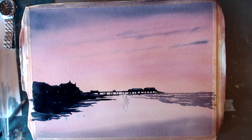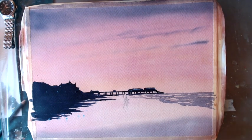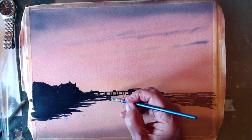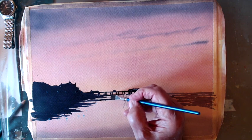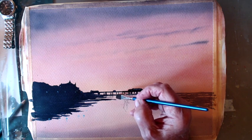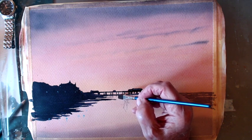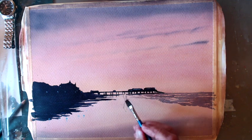That'll do. Just don't want too much detail in that. Let's see if we can get some suggestion of reflection in here, in this water. If you do it the same colour, it'll look like it's part of it, and it'll look wrong. So let's just put some of that in.